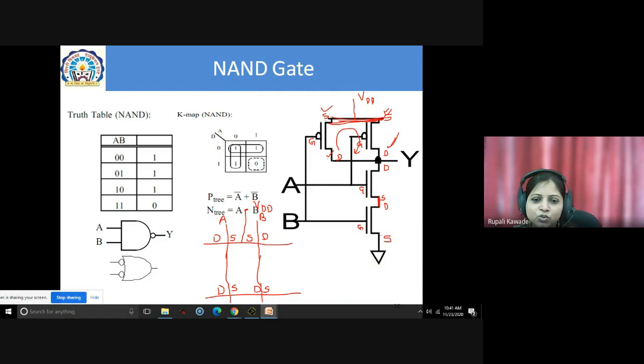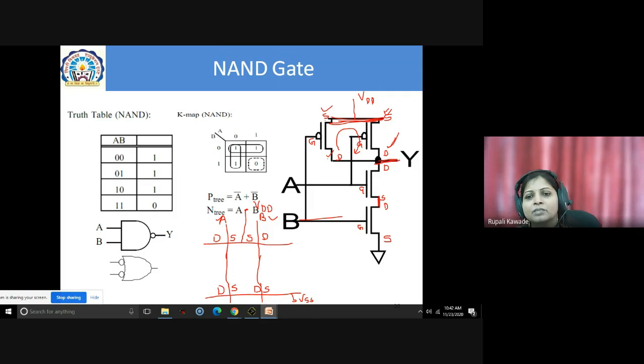And the source of B is connected to ground. So this will be connected to the ground or the VSS, right? This is connected to the VDD and this will be connected to the VSS. Input will be applied to these gate terminals. One clock signal will be given to this gate, and a second clock signal will be given to the other gate. Now, where is the output point?